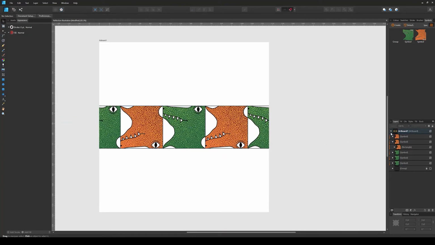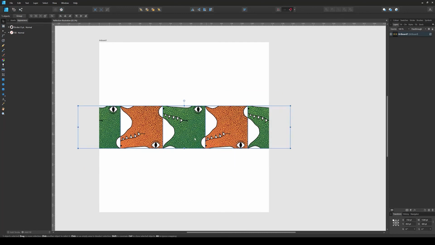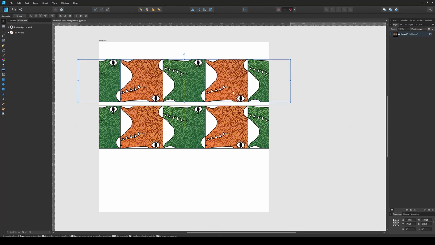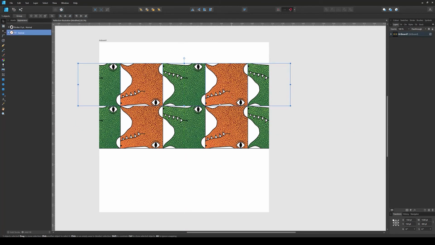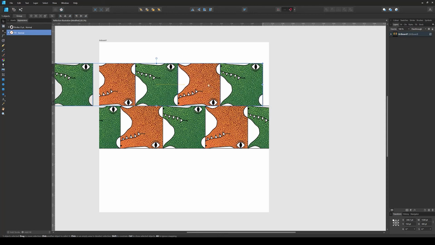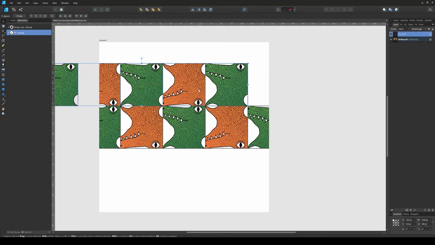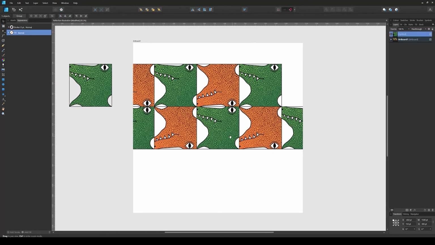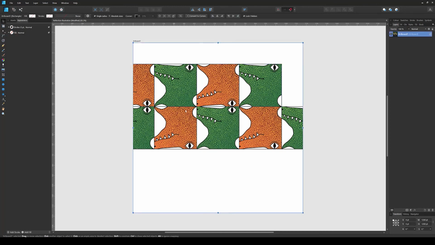Now what we need is to fill the rest of the document with these shapes, and what I would normally do is select all of this row, press Ctrl J to copy them, and then flip it vertically and align it here. But as you can see, it will not align perfectly because of this reflection. So I'm just going to move them slightly down here, and as soon as it snaps, I'm going to leave it.